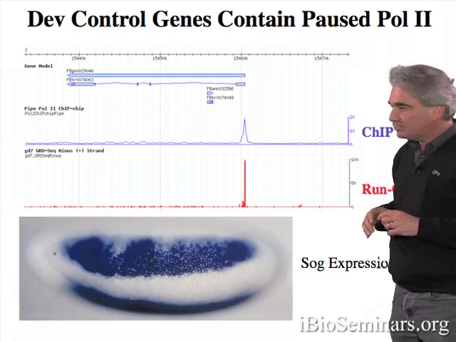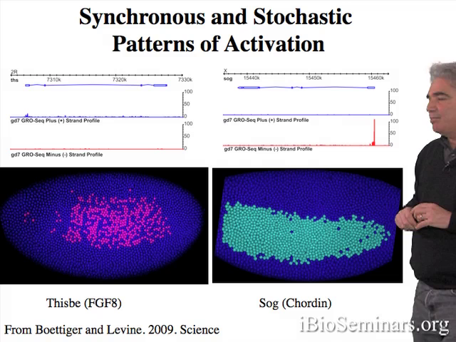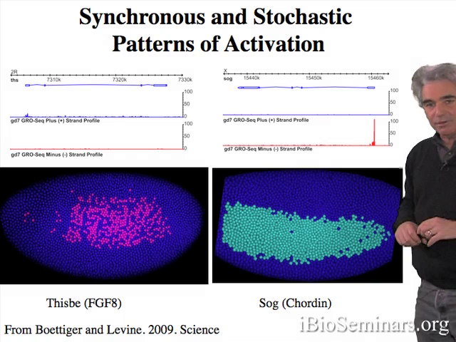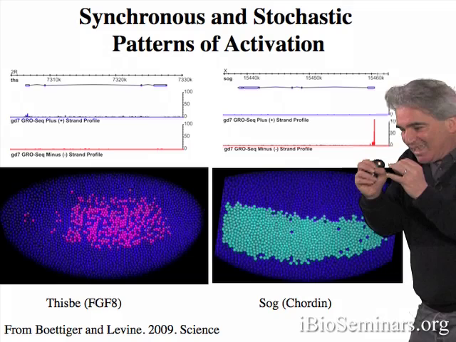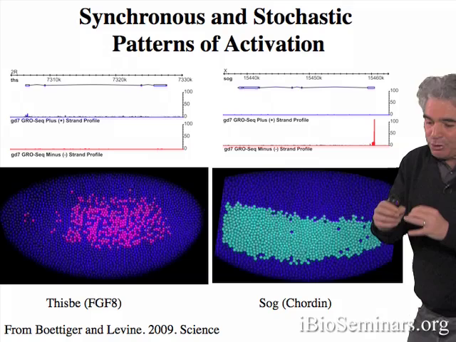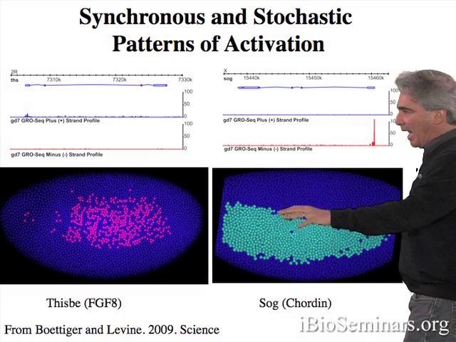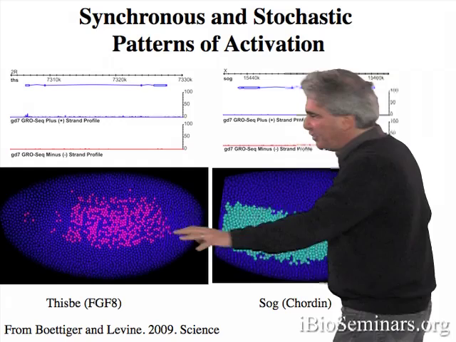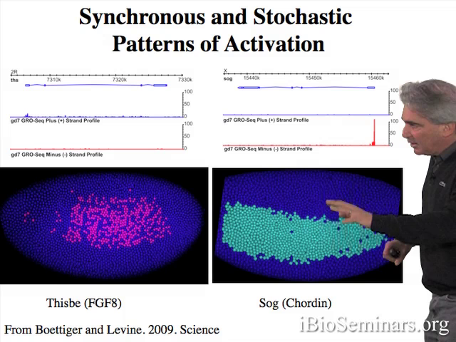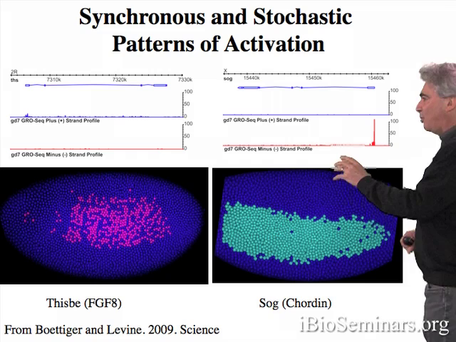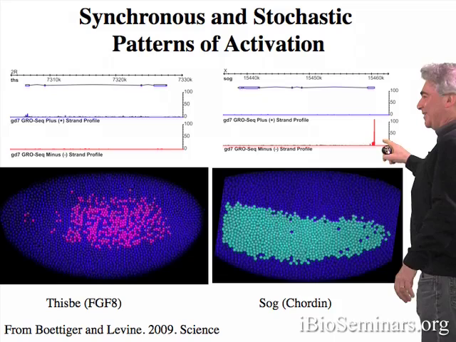A hint came from quantitative in situ hybridization assays done by a graduate student in my lab named Alistair Boddiker. Alistair looked very carefully at the first nascent transcripts at the moment of activation produced by genes that contain paused polymerase or lack paused polymerase. Here you're seeing the early activation of two different genes activated by low levels of the dorsal gradient: SOG in green and FISB in red. They're both turned on in the lateral regions that will form the neurogenic ectoderm. However, SOG contains paused polymerase, whereas FISB does not.